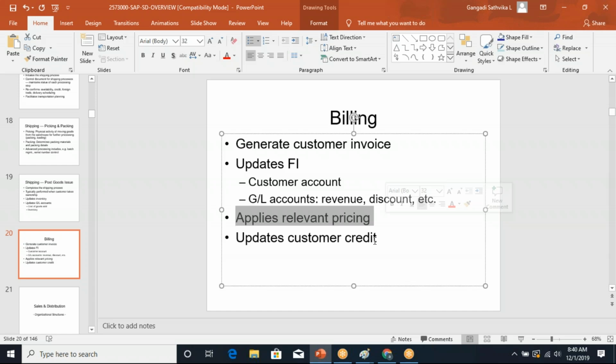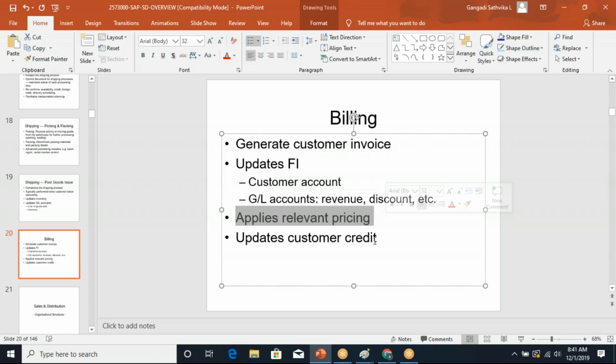Not like that. You know that in the typical sales process, there is a gap between order and billing, right? And there is a possibility that we change the price. Let us say there is a 10 days difference between billing time and order time, and it could be possible that we change the price of that product during that time. Also it could be possible that we might have given some kind of discounts during that time, or added some kind of freight to the process. It is possible, right? Yes.